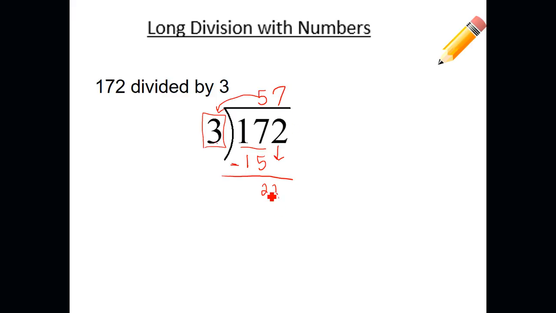3 times 7 is 21. Well, that's good. So we'd go ahead and put 7 up on top. We'd multiply the 7 times the 3, making 21. We'd subtract, making 1 my remainder. Now, for earlier elementary school grades, you'd go something like, hey, the R or remainder is 1. But later on, as soon as you started dealing with fractions and understanding what mixed numbers meant, you would understand this remainder as being 1 out of the 3 needed to make a whole group of 3. So you would write your answer as 57 and 1 remainder out of 3, or 57 and 1/3 would be that answer. So that was long division with numbers.